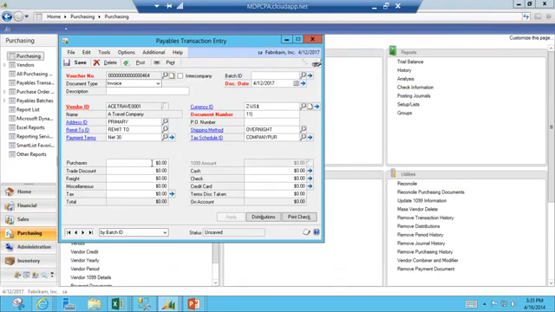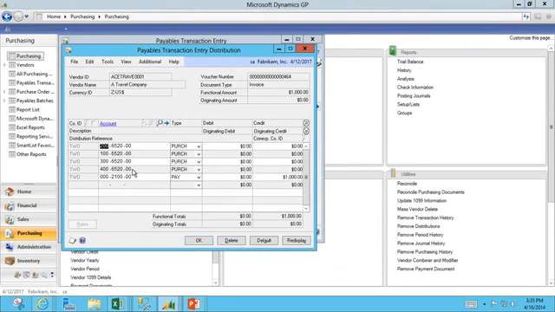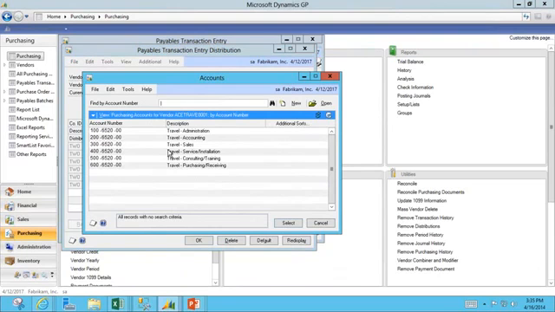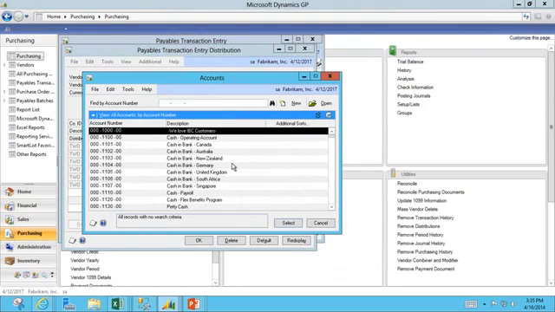So here's Ace Travel. When I go to do my distributions, all of those accounts that I had a checkbox next to show up in this window. And so I can say that I want to put $500 here and $300 there. And if I decide that, you know what, the account I really need isn't here, I can still come here and drill back. And what I'm going to get is a list of everything that's on that window, whether the box was checked or not. So this is kind of my next level down of, hey, it might be one of these. And if that still doesn't work, I can always come up here and view all accounts to be able to go and find and pick it.